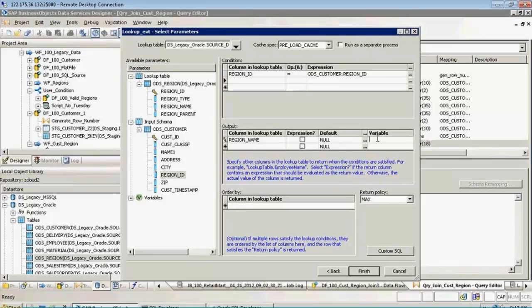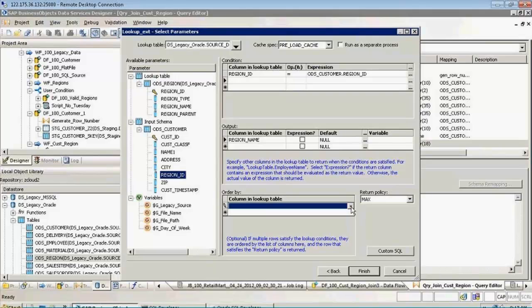And if you want to pass a variable instead of a default value, you could do that. And you could always select the column based on the order by as well.